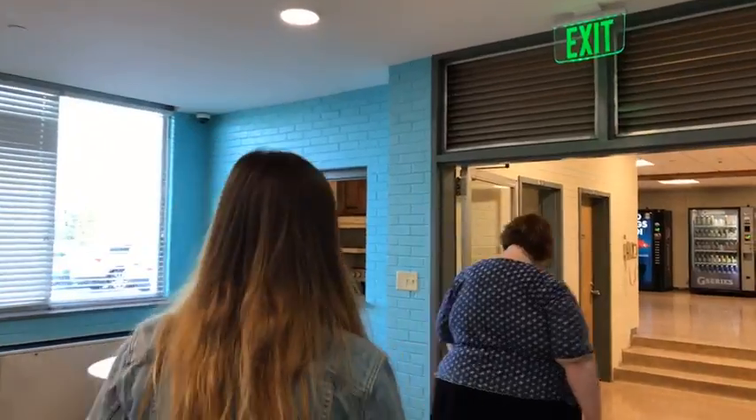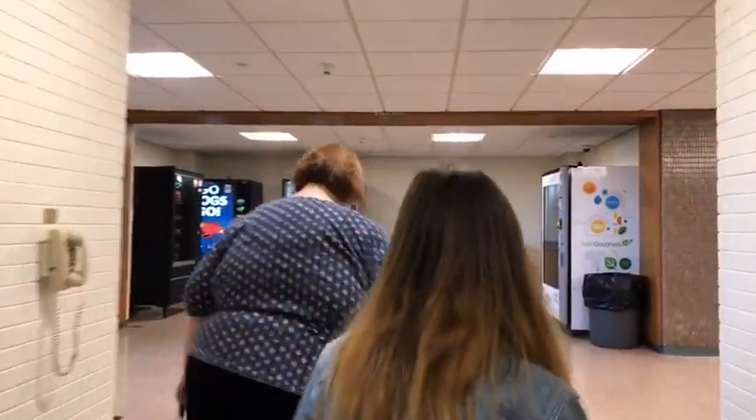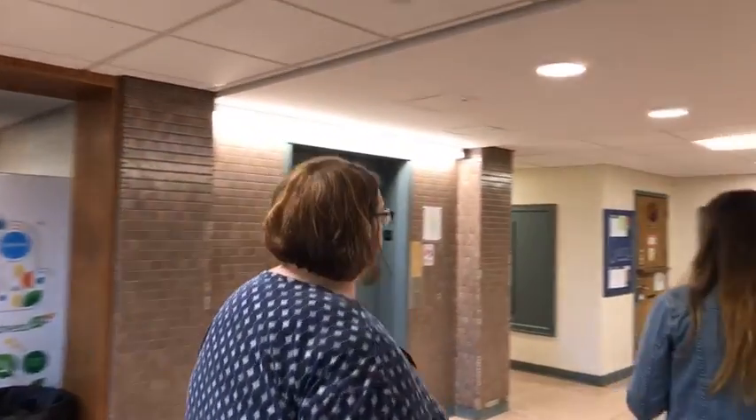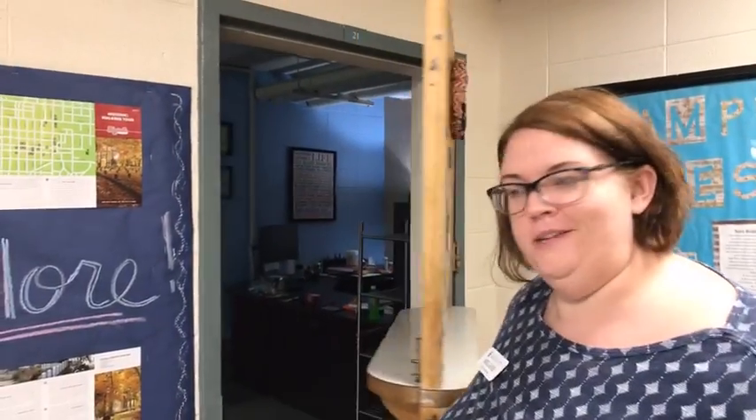The part everyone's been waiting for — we'll go up to the 10th floor to give you the penthouse view from Yoakum. While we wait for the elevator, one thing to point out: my office is in the basement. If you ever need anything, you can knock or contact me via email — that information is posted throughout the building. I work regular business hours.